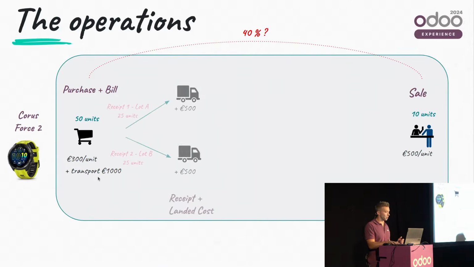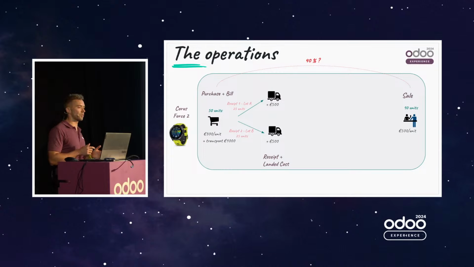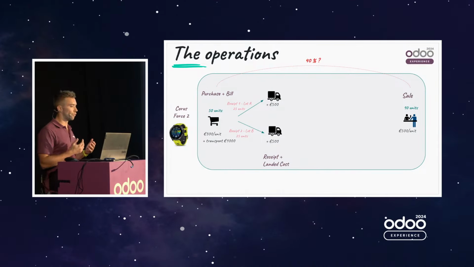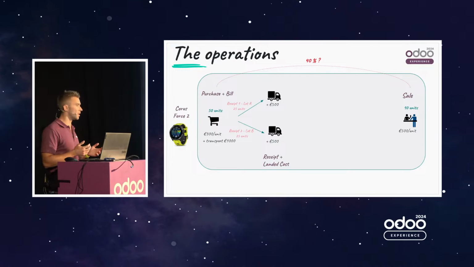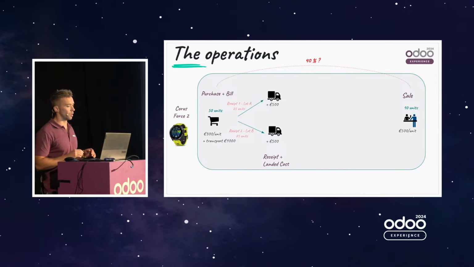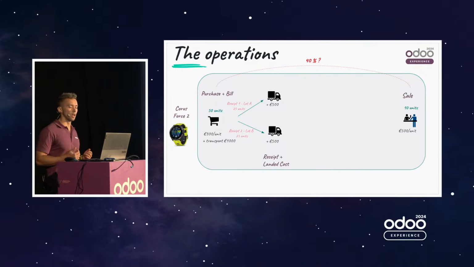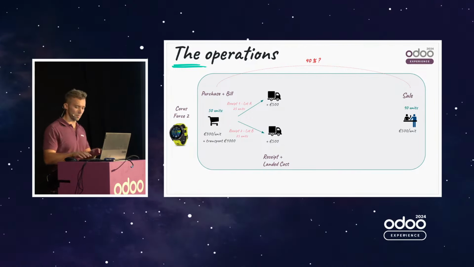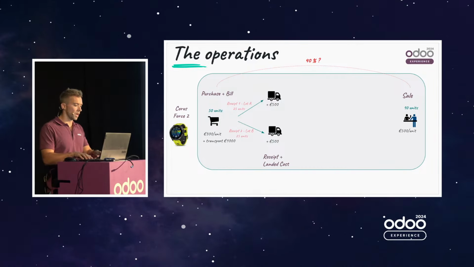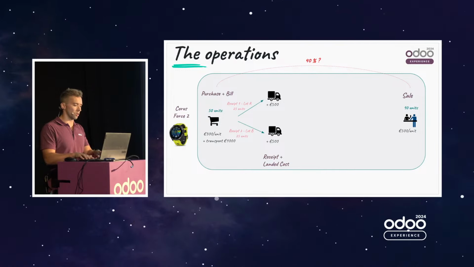If I go back here on my operations, actually, it is the usual step from Sam. He will need to receive the truck deliveries. The issue here is that the warehouse in Brussels has limited capacity. He cannot get the full amount of the 50 units. It's nice, he got a nice price, but then he needs to split the deliveries, which is fine for the vendor. He will receive 25 units in one warehouse and 25 units within the other warehouse. So we will do that right now. And the transport cost of 1,000 will need to be reflected as well within the valuation.